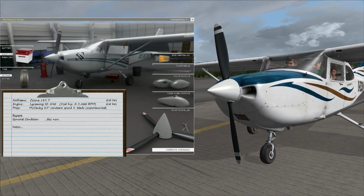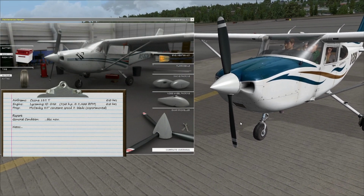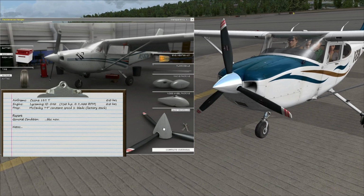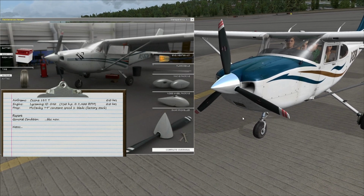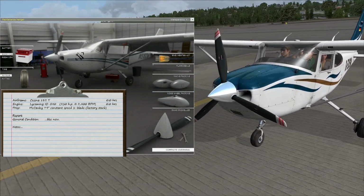I'm sorry, let me just say that again. That is awesome. Check that out. That's a big two-bladed prop. The diameter of that prop is big, and I guess it's just that much of a bigger aircraft than the Cessna 172.